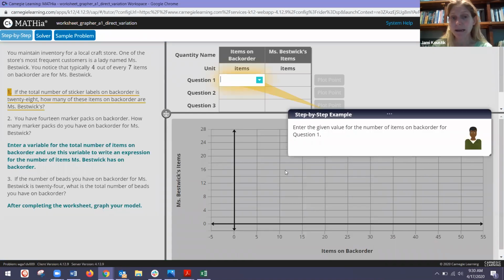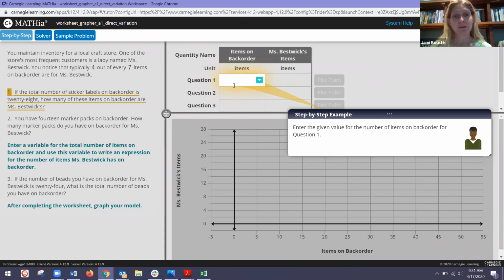Some students will try to skip the step-by-step. I really encourage you to have them do it, because it not only works with them and teaches them about the math, but it also teaches them how to input it into the software. Again, it takes the number of errors and hints that students take while working through the problem so that they can master it with more success, a little quicker.